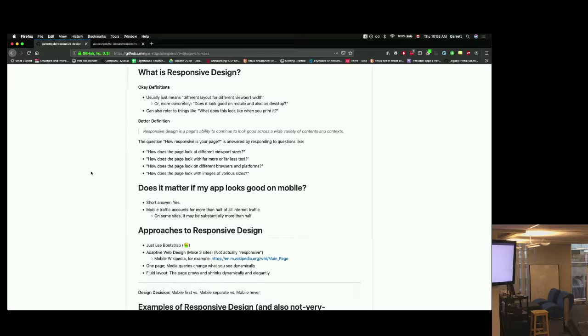It's not only variable context in terms of things like viewport size, zoom level, whether or not you're printing. I don't know how often you print off web pages, but you can write CSS that applies to the print view, so it'll look different when you print it versus when you view it in a browser. There used to be a type for Braille for some reason. I don't know how you used it, but you could write special CSS for if your page was going to render in Braille.